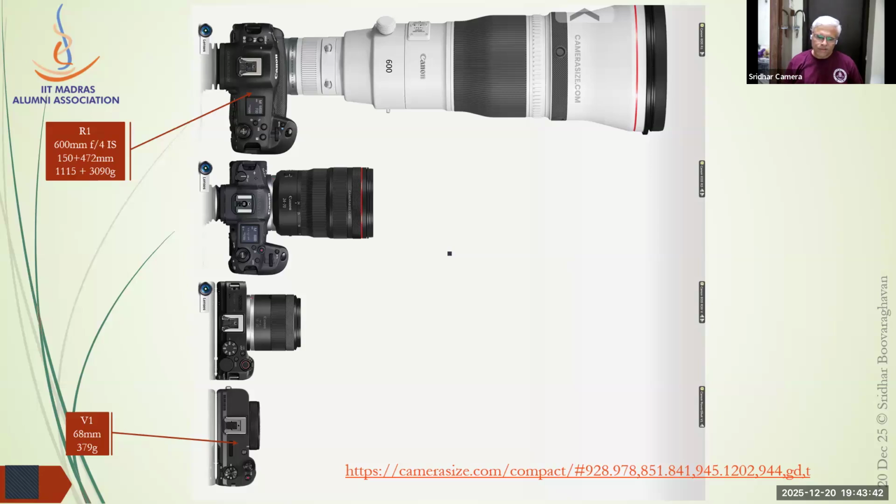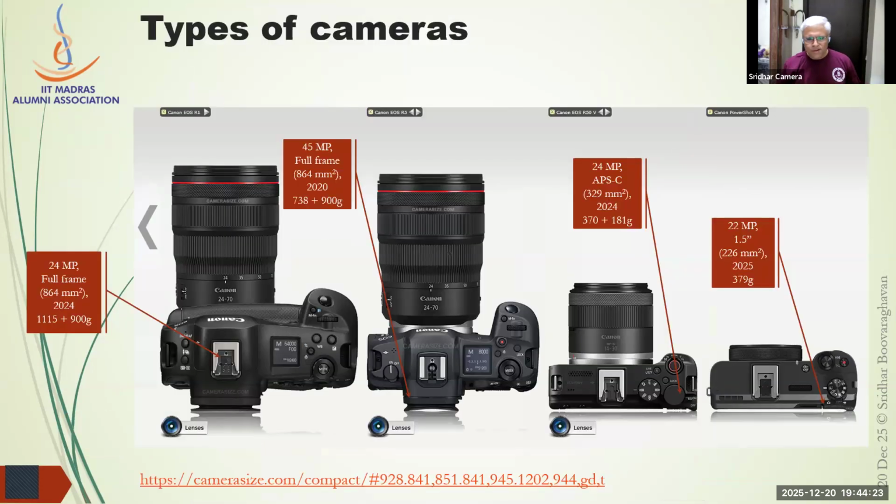These lenses are so heavy that after, let's say, an hour or so, especially this being a wildlife lens, if you're not putting this on a tripod, your arm will get very tired and it's very hard. The next one, in comparison, look at the difference in size. This is the camera that I have currently, which is the R5 and a 24-70 lens. Both of them are actually heavy, but in comparison, it is nothing. The one after that is an APS-C camera, and the last one is a point and shoot. So let us go in depth with these cameras.